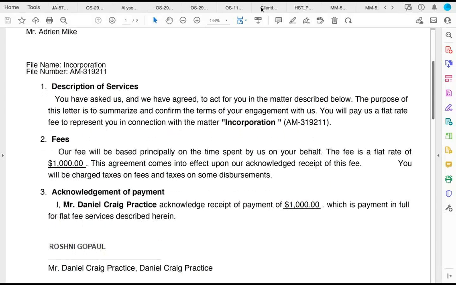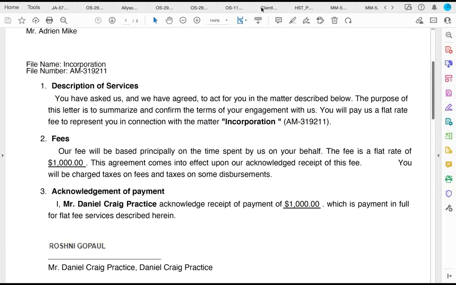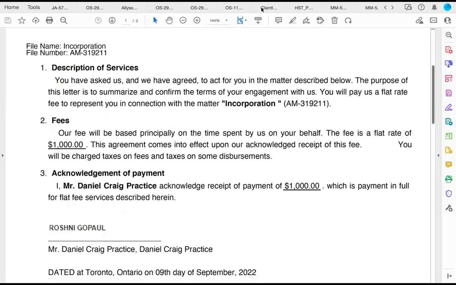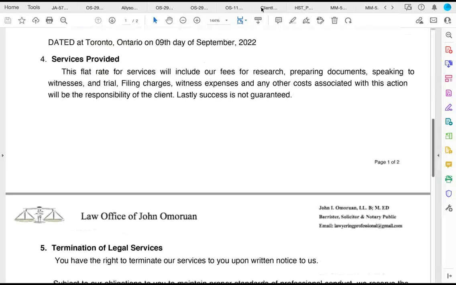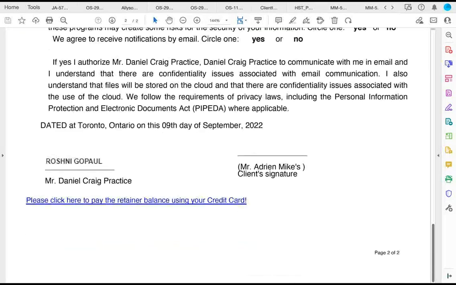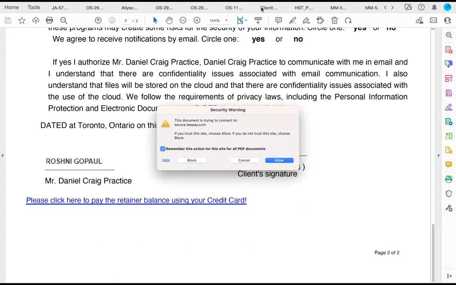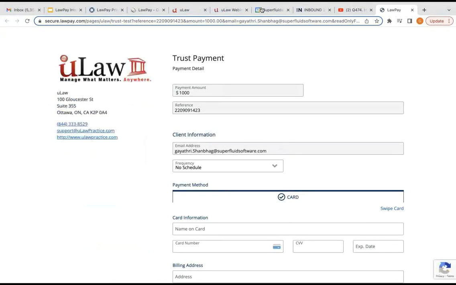You can definitely generate a trust request form, and the amount is going to go directly into your trust account. The retainer letter typically has a link at the bottom where the client can click and start entering their information, and you can have that recorded in a timely manner. So right now, let's say your client clicked on the link, and this is how they are entering their card information.